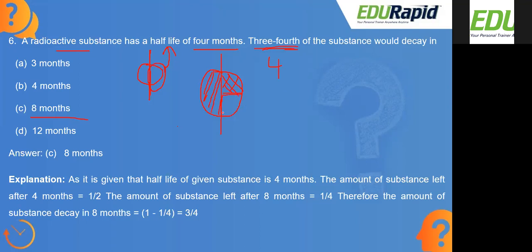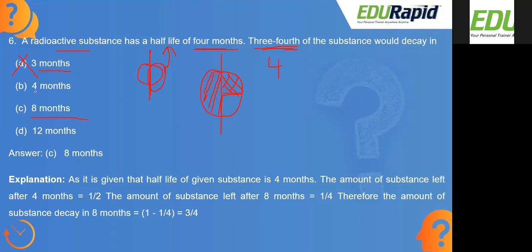Only this part of the isotope should remain, right? So to complete the disintegration, to start decaying this complete part, how much longer it is going to take is what we have to calculate. Given that 4 months is the time, we can strike out this option. It will never be 3 months, not lesser than 4 months.